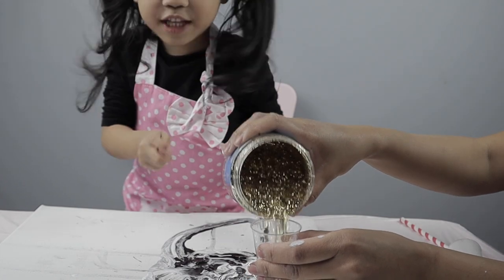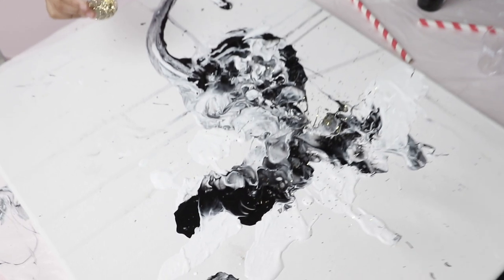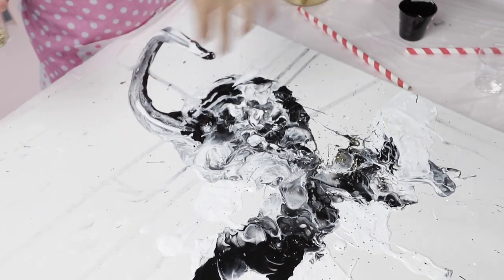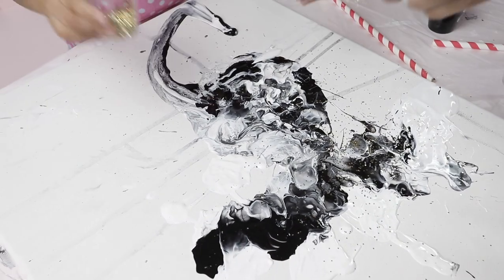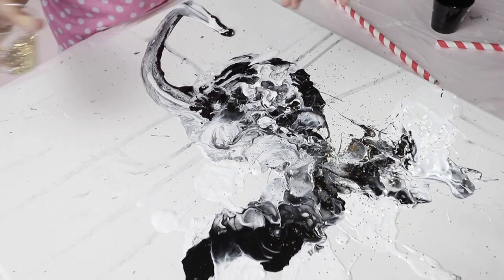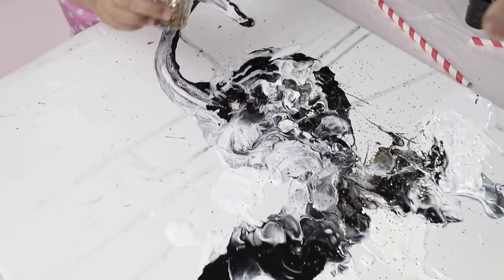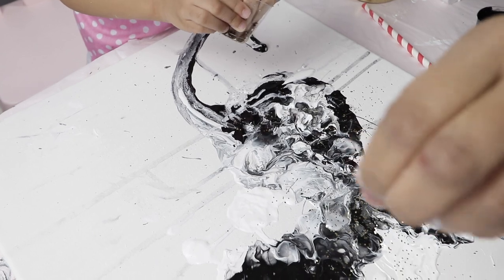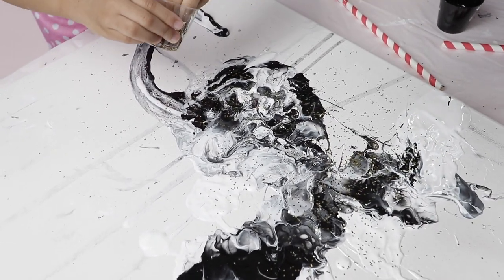Okay, we're gonna add some sparkle. Okay. You have one and then mommy has one. So sparkly. So we have black, white, and then purple. When you mix the black and the white, it becomes gray. Gray. Yeah. Still more.